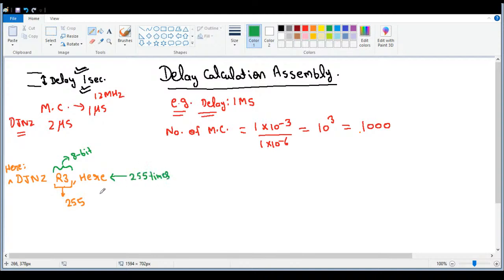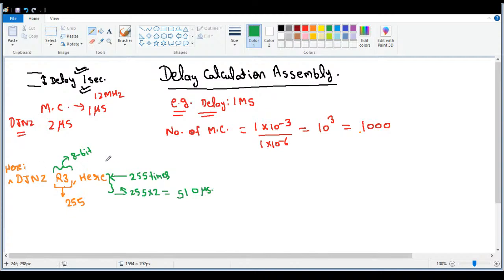So the number of machine cycles consumed by this instruction will be 255 into 2, which comes out to be 510 microseconds.